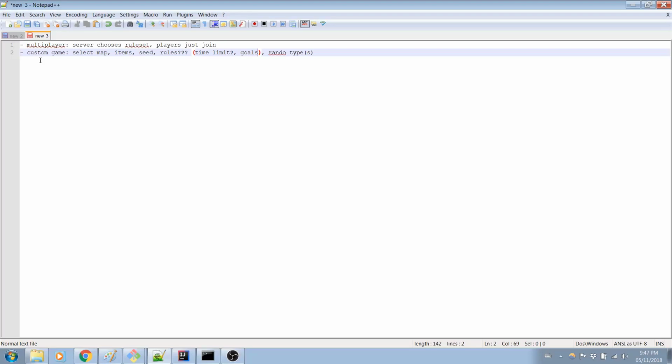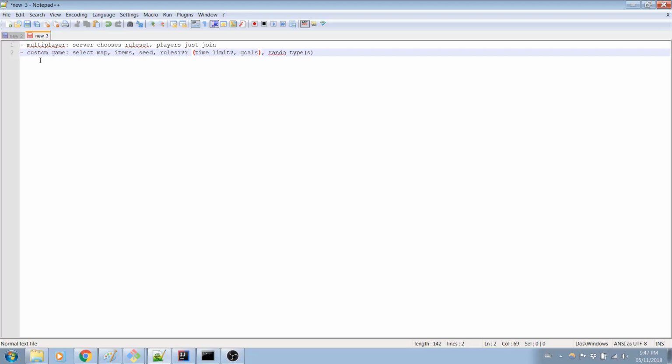What else? Right, there's usually Crystals goal or defeat Ganon in ALTTP anyway. The Triforce Hunt. So yeah, there's different ways of setting things up. And of course, you can also enable things like one-hit KO. Although maybe that would be under rando type. I don't know, it's kind of hard to really say.